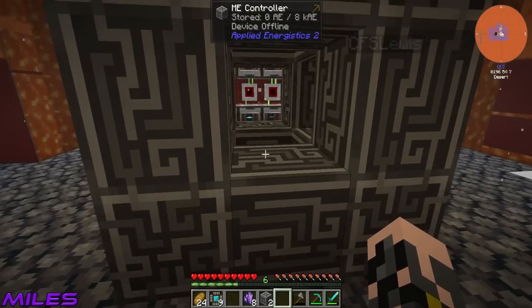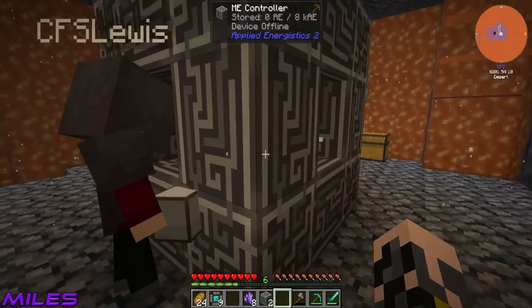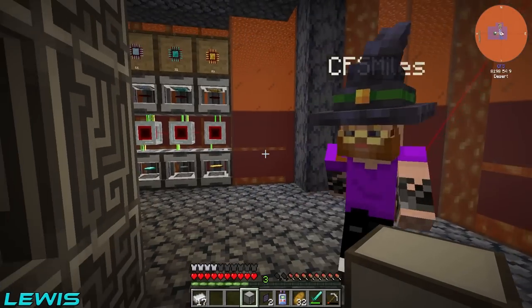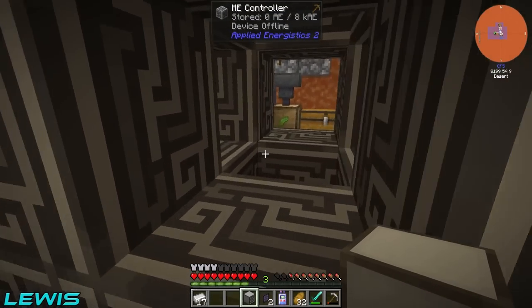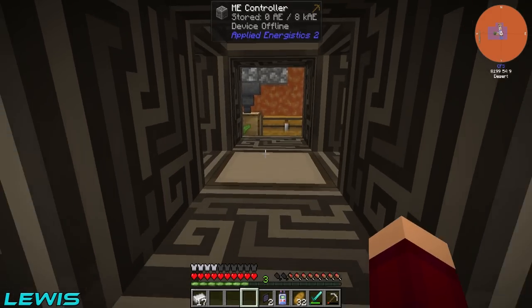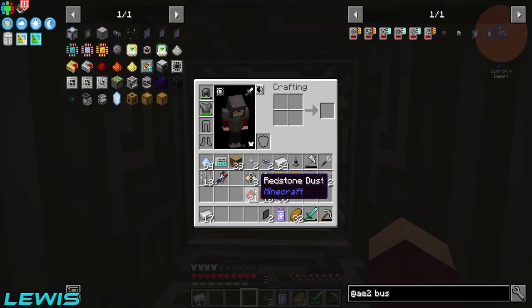So, do we just place the stuff in the middle, like the ME controller and stuff? Is that what we do? Ooh, okay. I'm liking your thinking. Like the drive on the floor? Yeah, will that work if I put it like that? The ME controller. Do you want the ME controller in the middle? Yeah, the ME controller in the middle.